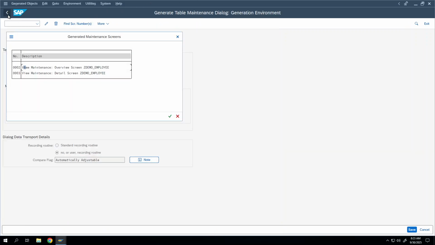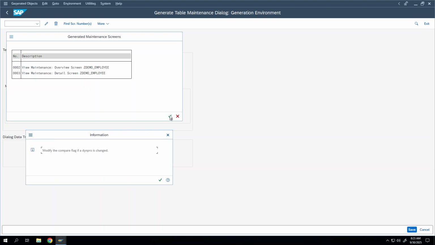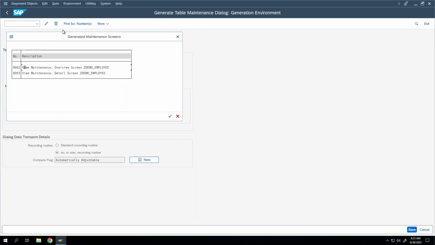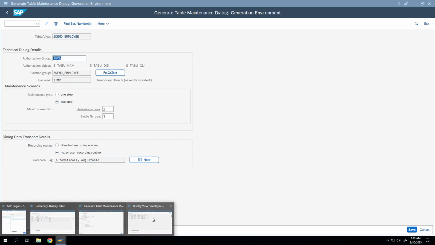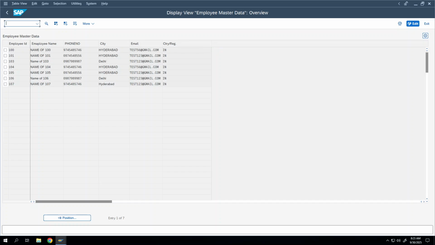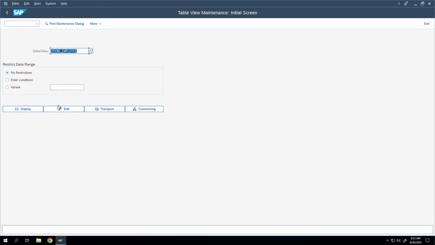Now go back to the maintenance screen and save it. Now reopen the maintenance screen SM30, because we did some changes, and those changes should be reflected.